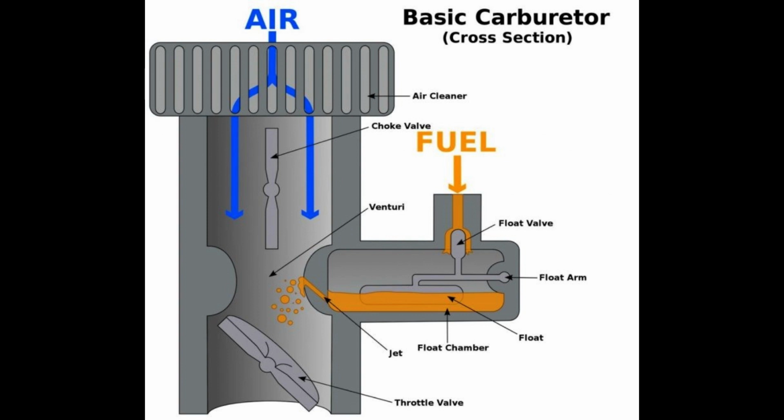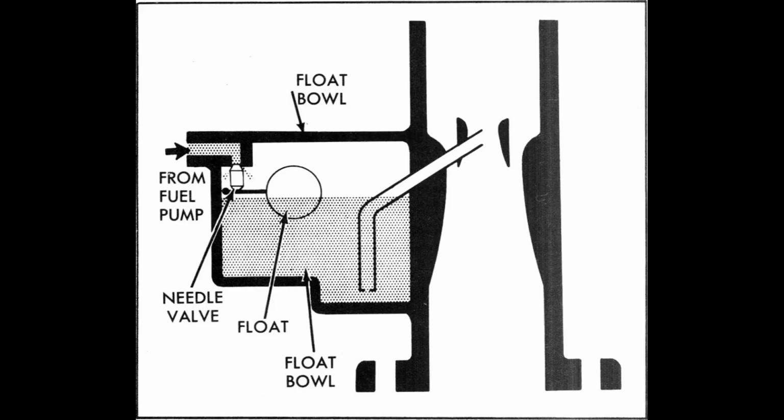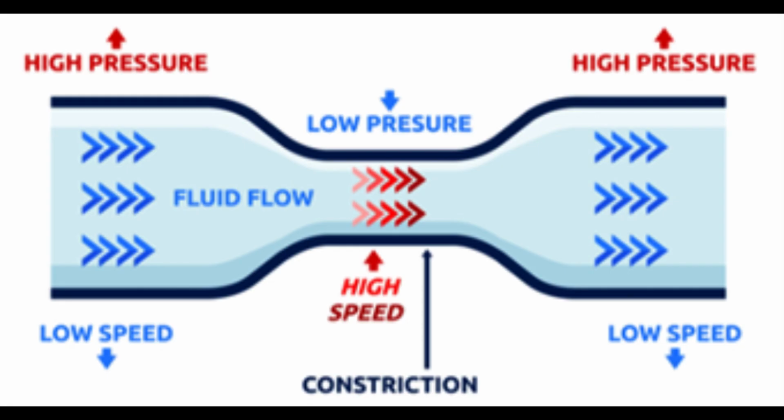A carburetor's principal role is to mix air and fuel for the engine to combust. It has two parts. The first part is the bowl that contains a float in it to keep the fuel level constant. The second part is the venturi. It is a tube with a constriction in the middle. It uses Bernoulli's principle: when flow is fast, pressure is low.